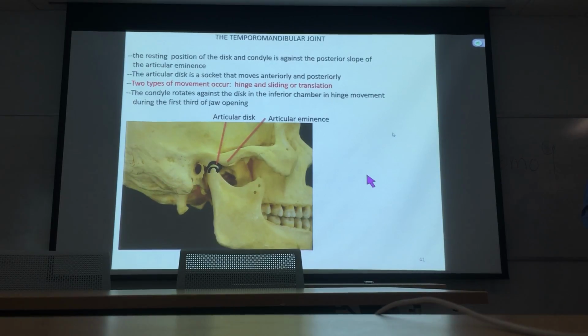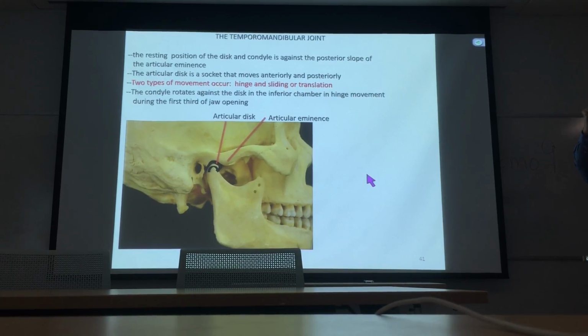I think you probably even had this in occlusion as well. So remember, the condyle has two movements associated with opening and closing. It's called hinge or rotation, and sliding, which is translation. I always teach this as rotation, translation, but rotation is a hinge movement, translation is a sliding movement. So basically it's the condyle rotating in place, right? It rotates, and then as it moves in an anterior, posterior direction, that's translation.